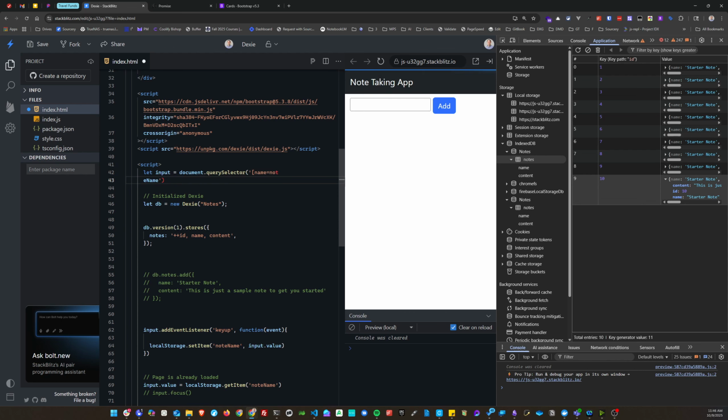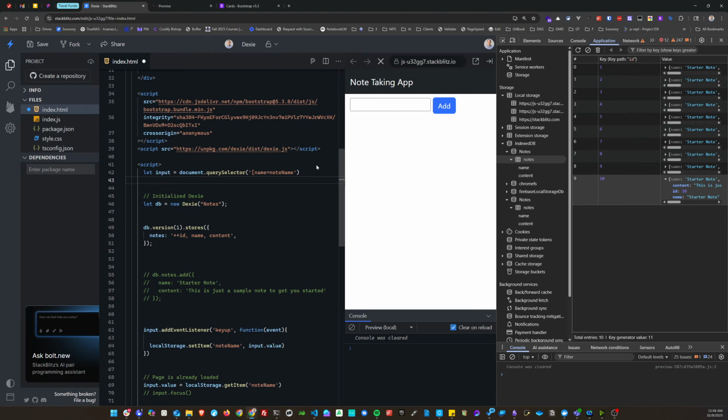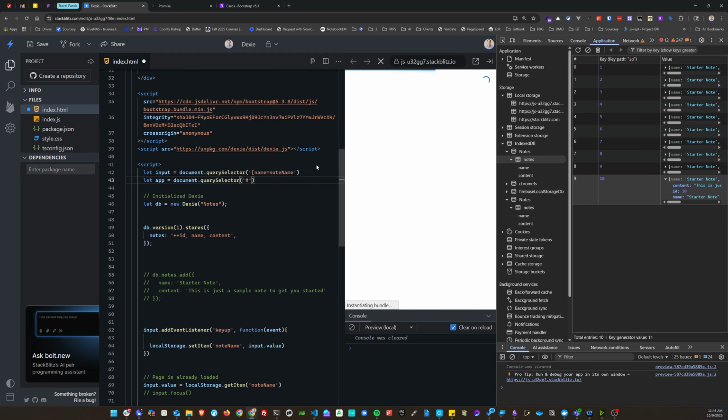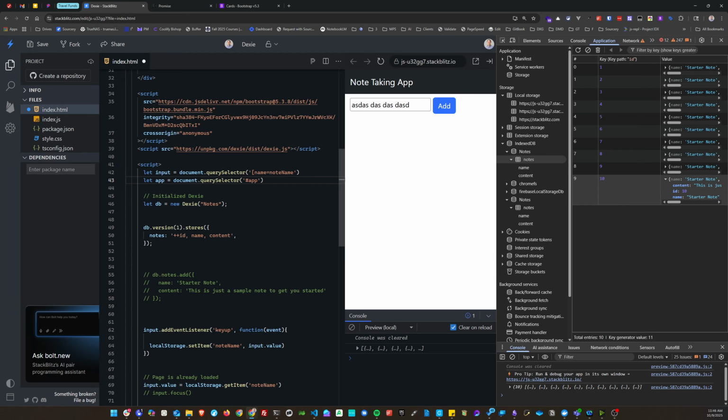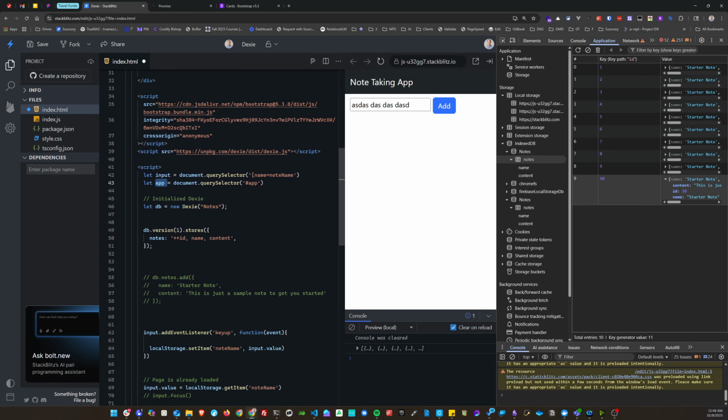So that was a mistake that I made early on. All right. We'll say let app equal document dot querySelector, I'm going to do ID app. All right. So that should give us a reference to our app. Now that we have a reference to it, we can append information to it.